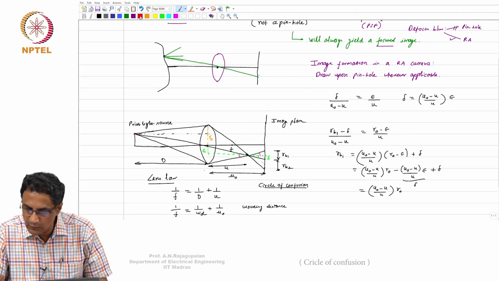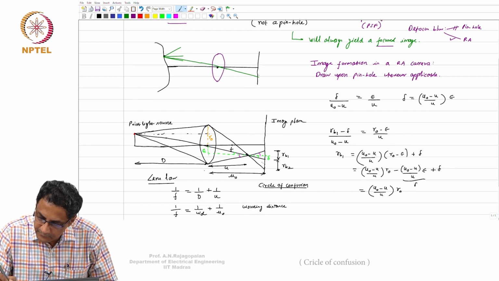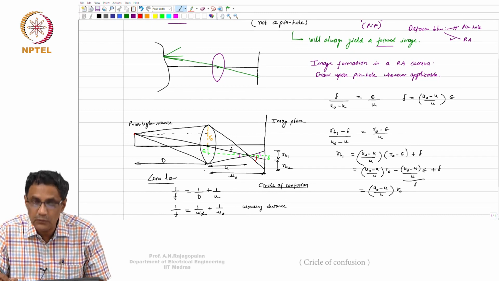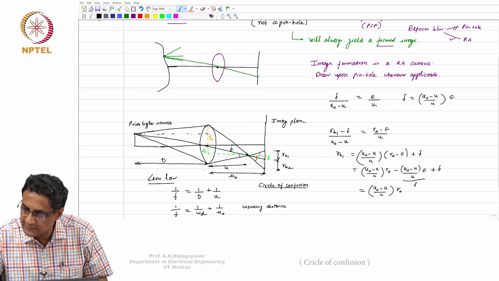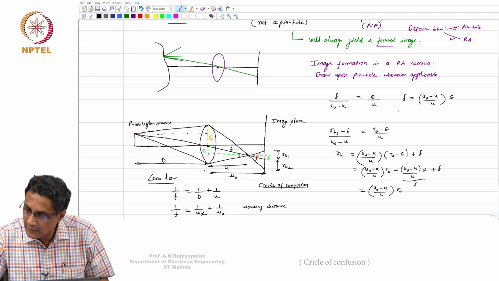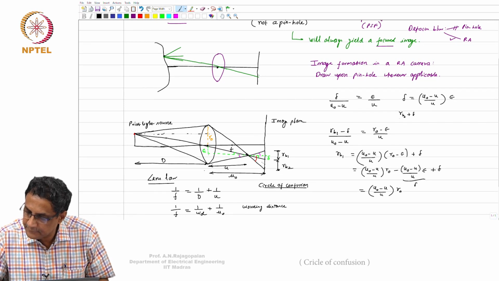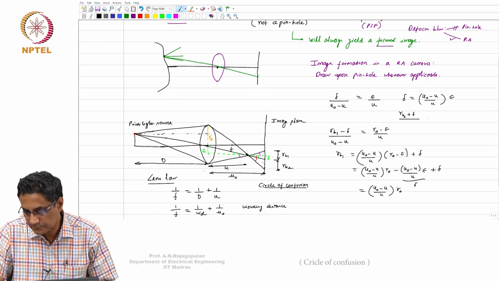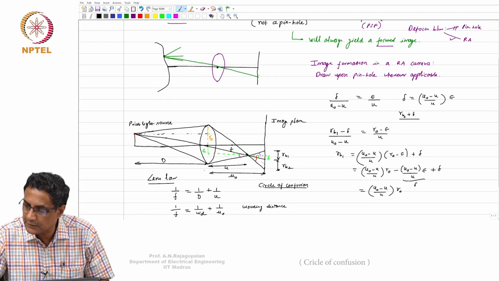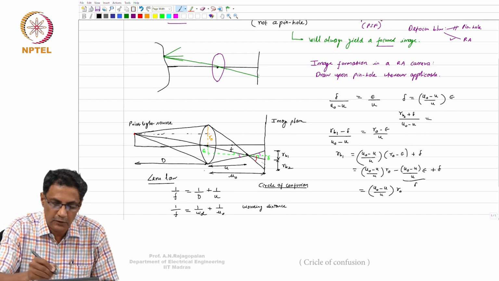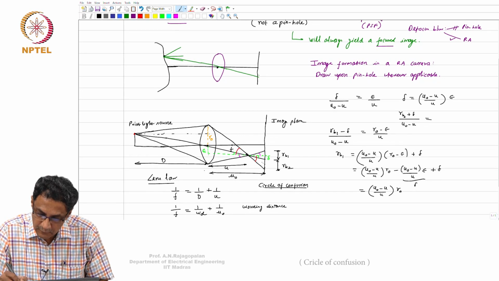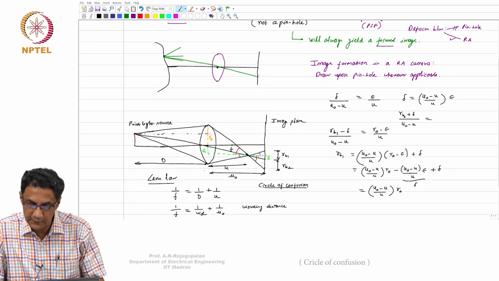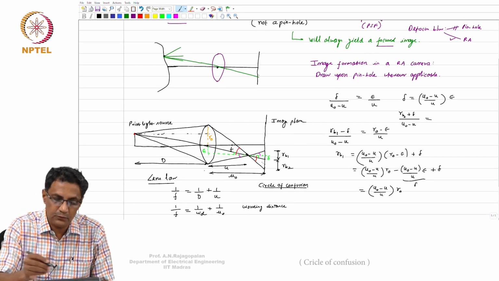Now, let us look at the other one. Let us go here and look at this angle, which is RB2 plus delta, correct? Because from here to here is RB2 plus delta. Let me write here itself. RB2 plus delta divided by u naught minus u is equal to, now what is this other angle that we should be looking at? This one, right? Correct. So that will be r naught plus epsilon by u.